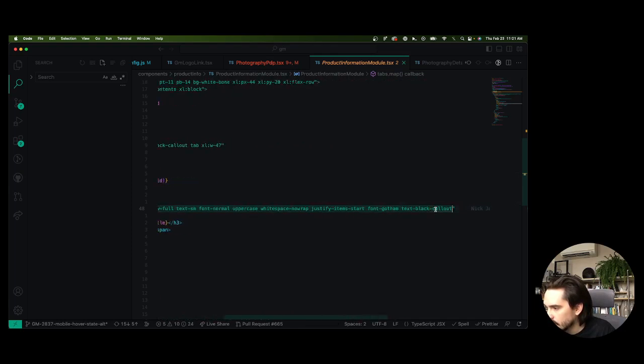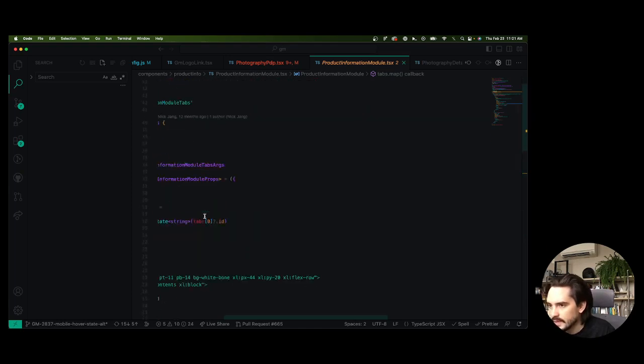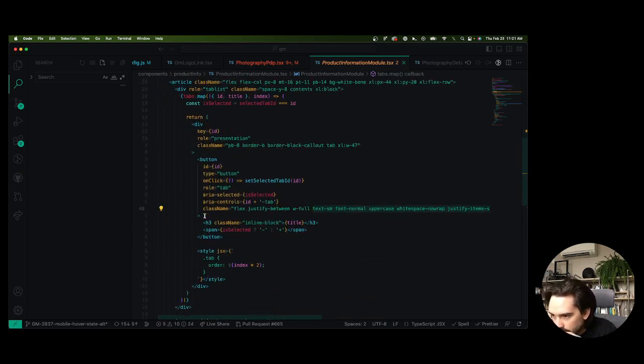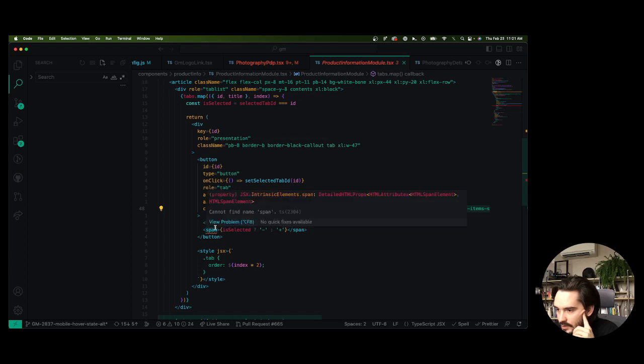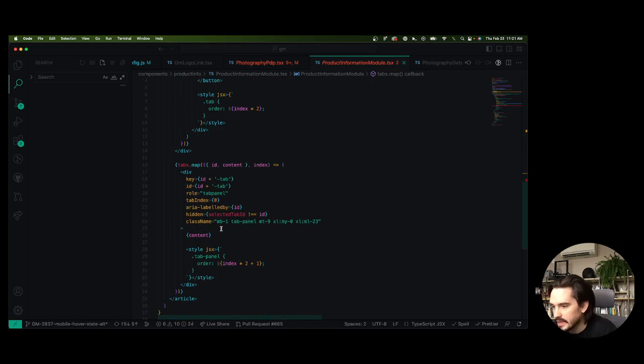So let's steal basically all of these classes that are on the text here. I think that's going to be okay. Oh no, that's the button. I don't want the button. I want this stuff inside. Div, presentation. Oh, it's in here.